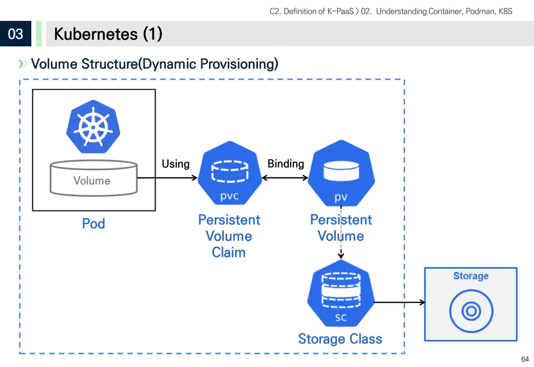Dynamic provisioning, on the other hand, has the same role and behavior as static provisioning described above. But the big difference is that instead of pre-creating storage, dynamic provisioning automatically delivers storage on demand. Dynamic provisioning can be used in environments where storage can be provided in a fluid manner, such as public cloud environments. Also, unlike static provisioning, dynamic provisioning requires one or more storage class objects to be created in advance. The role of the storage class is to create storage volumes, which is made possible by having a field called provisioner that determines which volume plugin is used for PV provisioning.